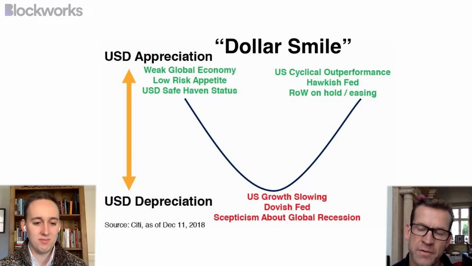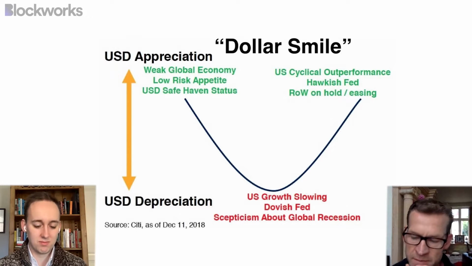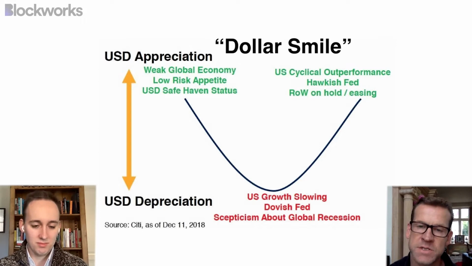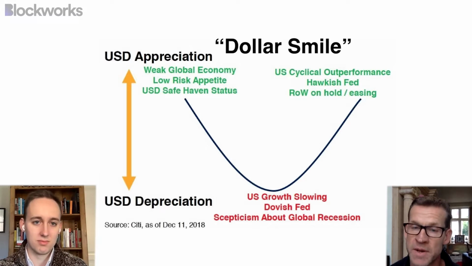Yeah, exactly. The dollar smile theory has been around for ages, but it's become more prevalent in the last year or so. The dollar does well at the two extremes of the curve: when things are really bad, its safe haven status in risk off times is beneficial to the dollar. And then obviously when the US is growing great guns and outperforming everything, it tends to perform well as well. The sweet spot for other currencies versus the dollar is in the middle part of that curve.